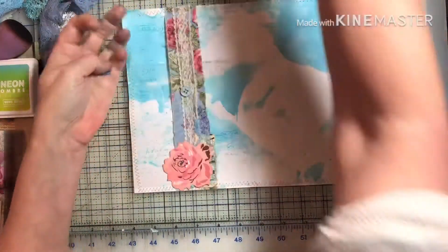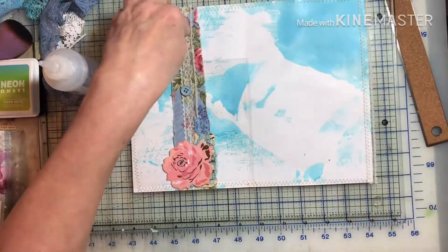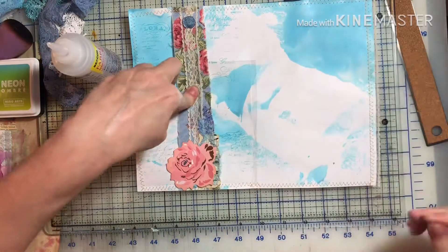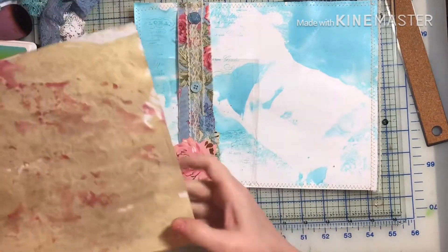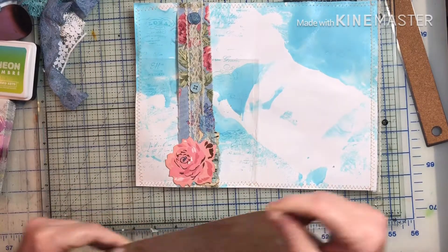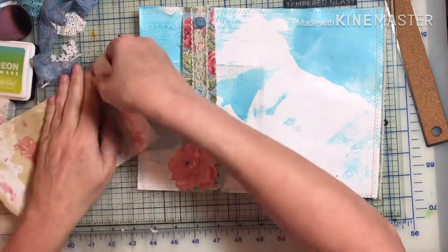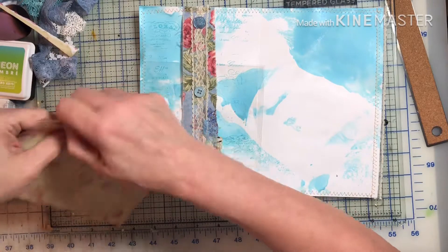Earlier I didn't mention that I put a piece of acetate behind when I was gluing on the bottom focal point, because I glued all the way to the edges of the flower by accident, so I just stuck the acetate back there so it won't stick to the paper. I tried out that butterfly because it's been sitting on my table, but it didn't work. I'm happy with it plain and simple. Instead of a journaling card it's going to be a journaling piece of paper — I had already stained this page with the Lindy's and just hadn't put it in the journal yet, so I'm using it as writing paper and tearing off the edges to make it look raggedy.